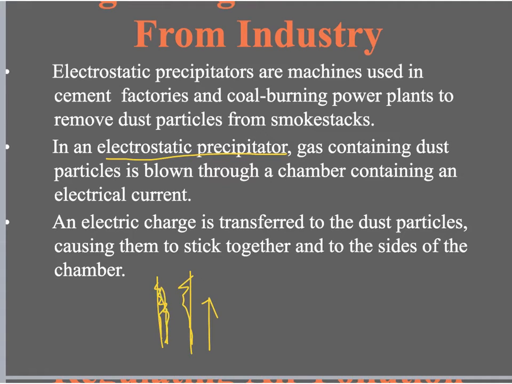If you've ever had static electricity, where your clothes stick together, or a balloon sticks to your hair, same idea, it uses that charge, right? So either a positive charge on that side, maybe a negative charge on that side, to pick up and attract these particles. So to review, a scrubber uses water, and one of these electrostatic precipitators uses electric charge to clean some of this dust as it leaves exhaust in the chamber.